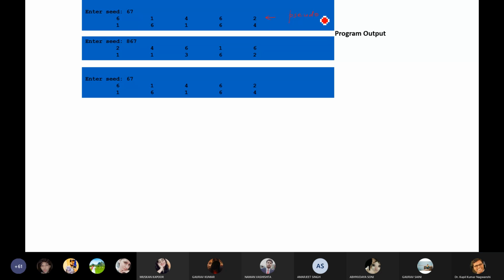Why pseudo? Whenever we use a seed of 67, it will always produce the output 61462. And for a different seed, it will give you a different output. So pseudo random numbers are used to test and benchmark our program.